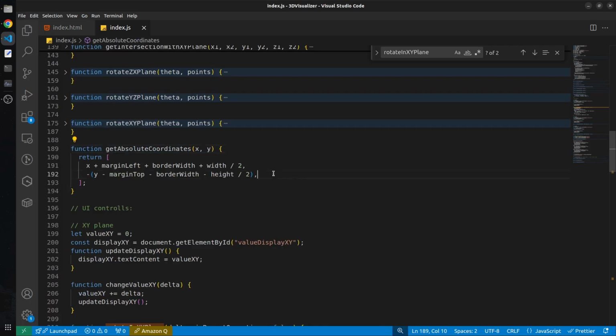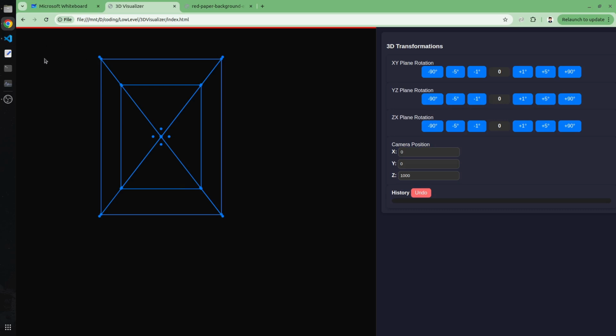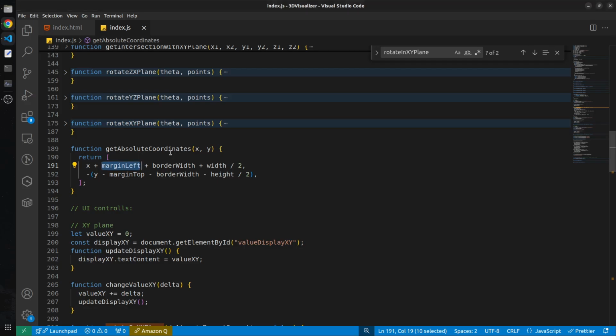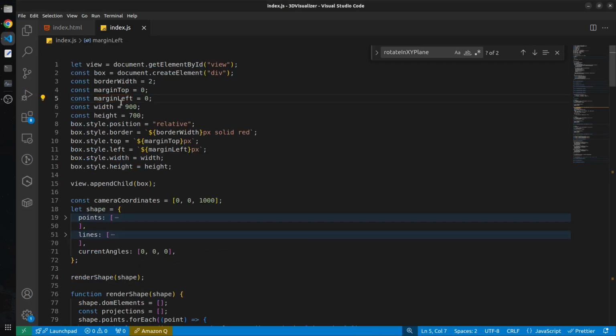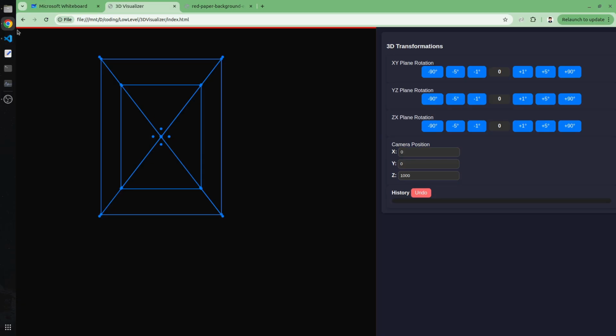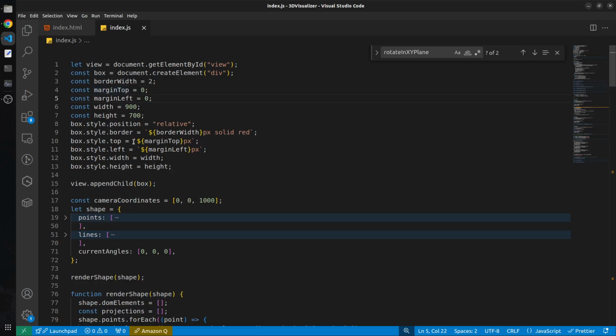Let's have a look at a quick implementation of it. Margin left is the margin of the viewfinder with the leftmost point in the DOM, basically. So margin left right now is 0, and similarly margin top is 0. So our viewfinder starts from the very top left corner.